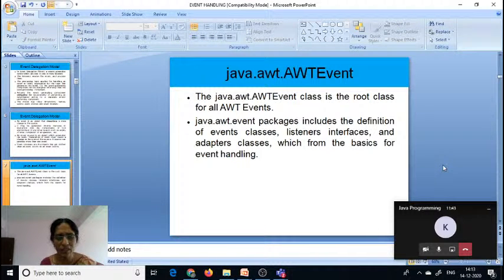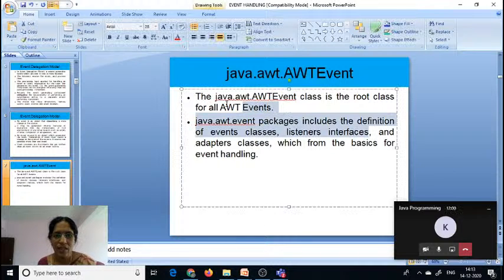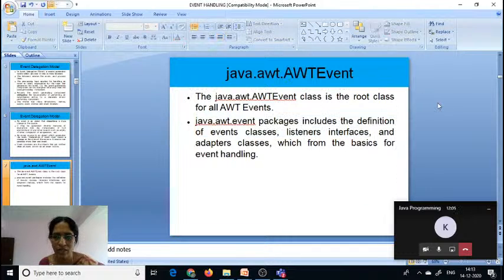Whenever you click on the submit button, that is the source. So click is the event. After this click, it generates some event. That means how that event is performed is through the event listeners. Now here, java.awt event, that means all the events.